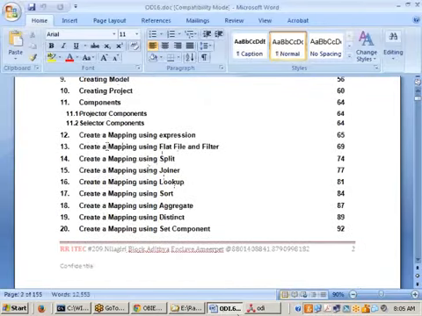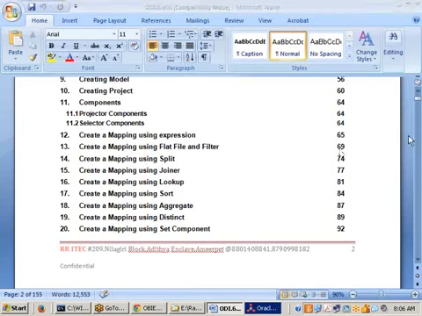Till here we completed creating a mapping using plot file and filter. Next are split as well as joiner. Today our target, time permitting, is to complete both of these things: create a mapping using split, and create a mapping using joiner. Once these transformations are completed, then I'll go for 11G. Till that point of time I won't go through the 11G.